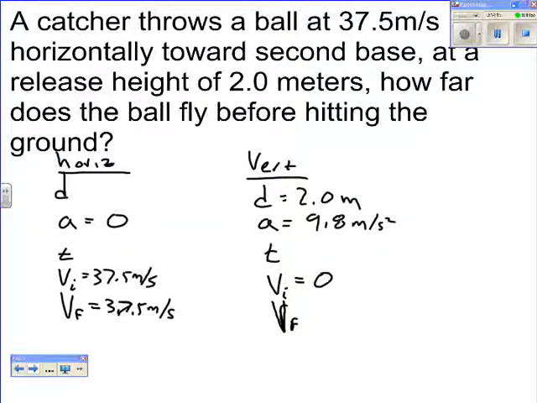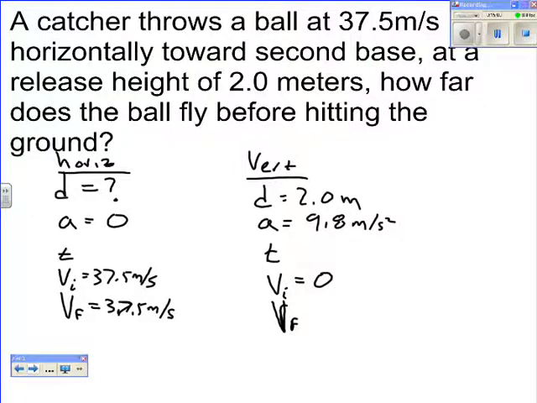What do we want to find? Horizontal distance. Now, in order to find horizontal distance, what do I need to know? I need to know the time. I need to know how long it's in the air. Well, what determines how long it's in the air? How high you launch it from. Vertical determines time in the air. What do we know about the horizontal and the vertical time? They're the same. It can only be going forward as long as it's falling. As soon as it stops falling, in other words, hits the ground, it's not a projectile anymore.